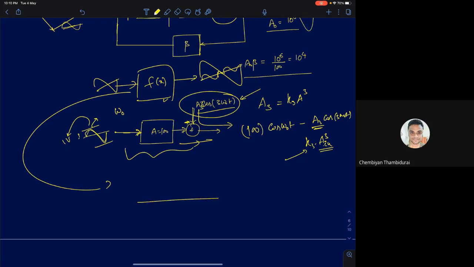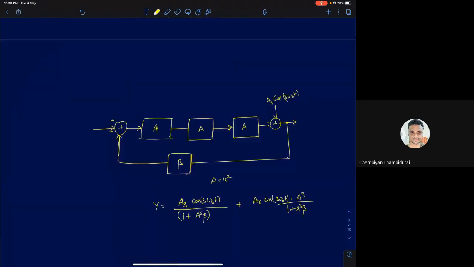So we said that if you measure, you're going to see a sinusoid with an input amplitude of 1, you will see 100, and the other one is going to be 0.1 by 4. That's the amplitude for 3 omega naught. We just discussed this a few moments ago. Now we'll see what happens in negative feedback. I'm going to replace this amplifier with this linear model, a linear model plus an additive noise because of distortion. That's what I've shown here.